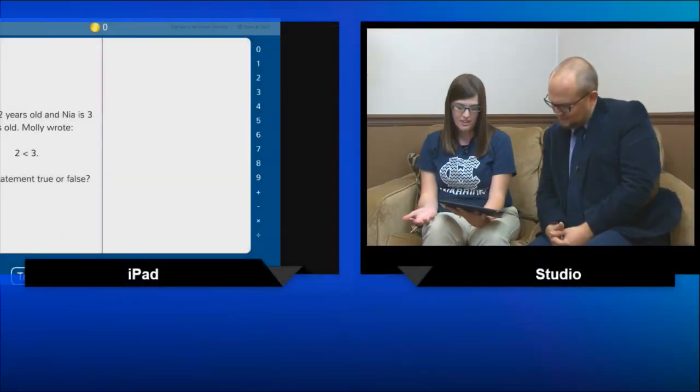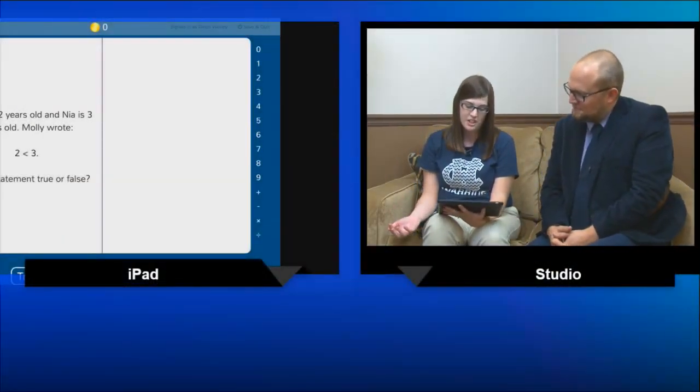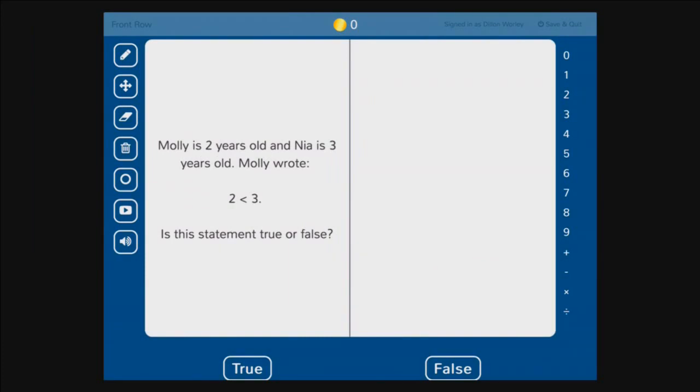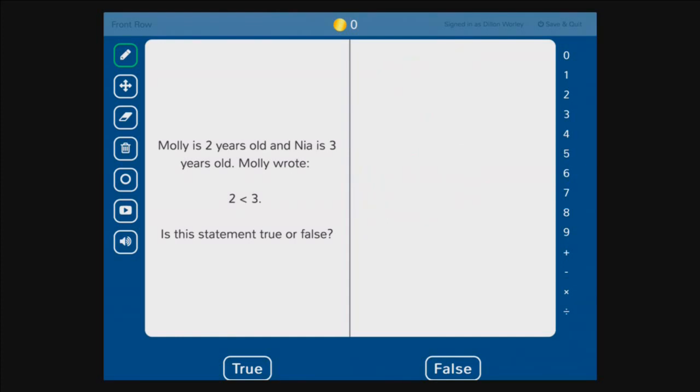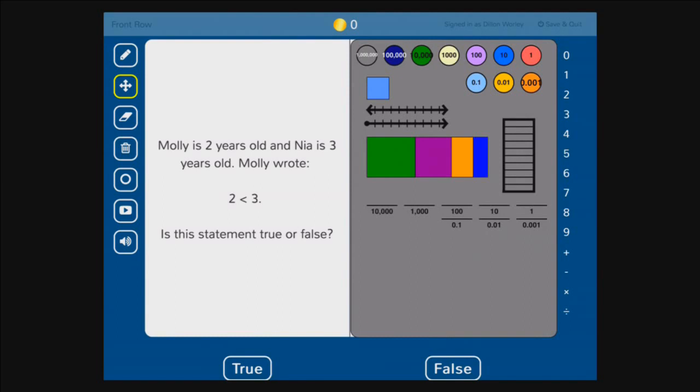So this is kind of what it looks like for them, and there are a ton of tools over here that you can use. If you click on the pencil, you can draw. So if I get to a problem where I have to regroup, I can actually write it down and work it out. And then delete erases it. You actually can use place value discs to help you with the numbers. You can drag those over if I need to make the number. That's nice. Yeah, 42. I can actually drag that over there. Visualize the math. Mm-hmm.